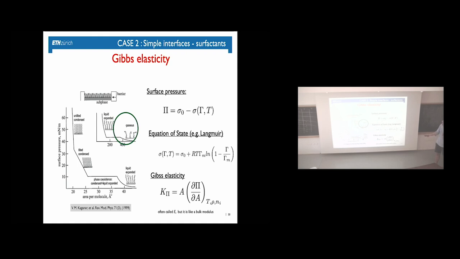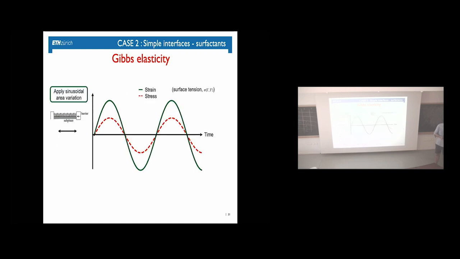Well, it's the change of surface pressure with area times area, or delta pi, delta L and A at constant temperature, pressure, and concentration. So this is a modulus that you can measure in a rheological experiment, but it's not a modulus in the sense that it relates from a deformation of the microstructure as we have in bulk rheology. It's a change of the thermodynamic state of the system that the system is reacting to.